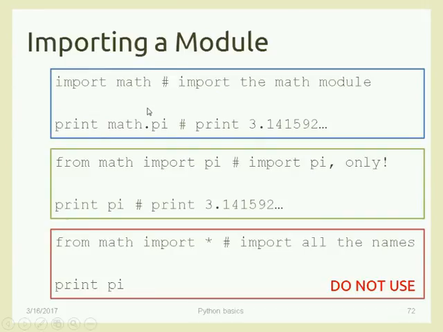Here, you use math.pi explicitly, and you can define the pi variable if you want. You can define the sin function, for example, and you can still use, at the same time, the math.sin function, because there is this math dot behind. In this case, it's more like, again, you copy and paste everything from math and put it in your code. So equivalent, the final result is the same. In this case, you don't override anything. You decide when to use your function and your variable, and when to use the function and the variable as declared in math.